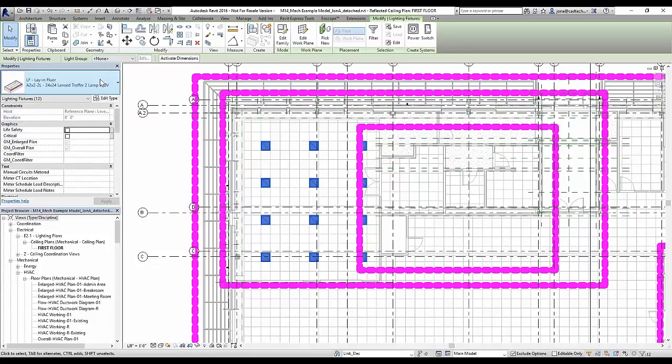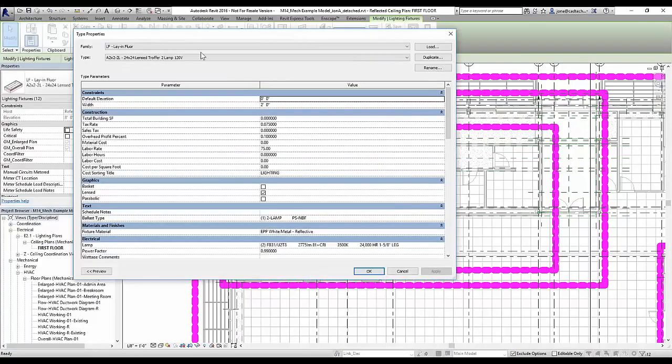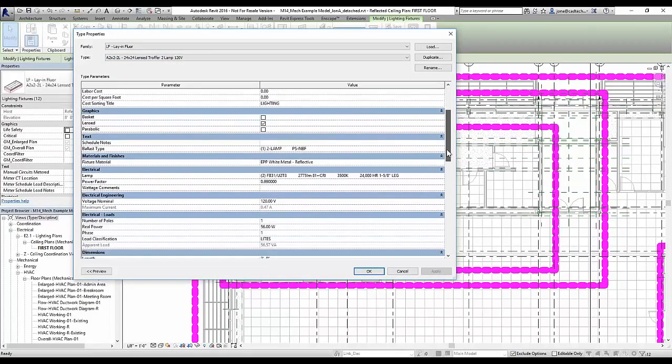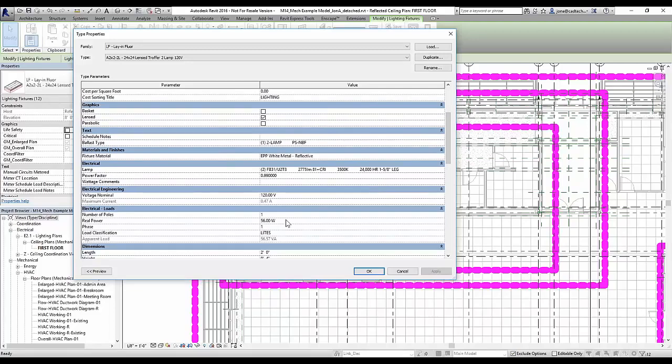Thought I had one in here. Nope. But we can change our real power to 120 watts, changes our VA.